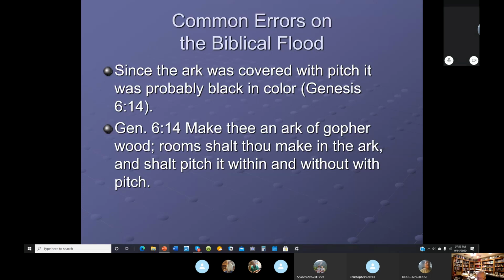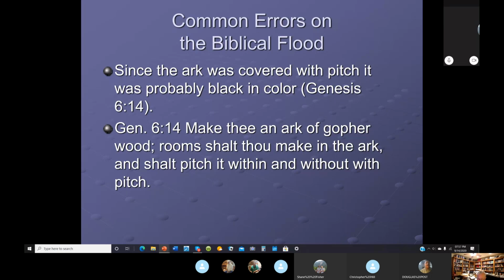All right. What's gopher wood? Someone's going to ask. I don't know. The word gopher is the Hebrew word. It's transliterated. In the New Testament, the word baptizo is transliterated as baptize. It's not translated. If you translate it, it'd be immerse or dip. Dip, plunge, or immerse. So right here, the word gopher is the Hebrew word gopher. They don't know what kind of wood it is.